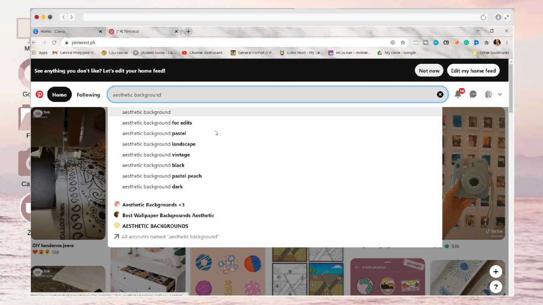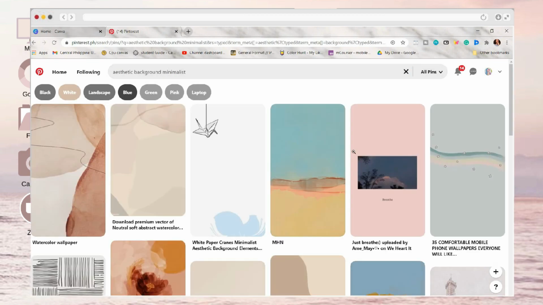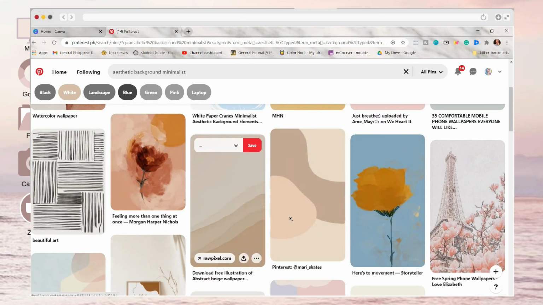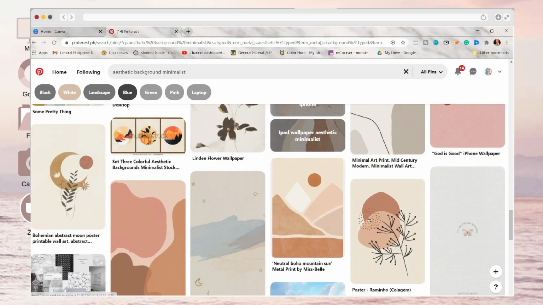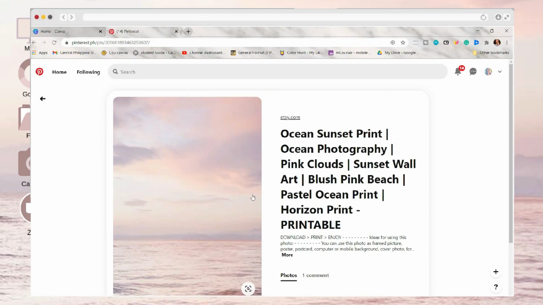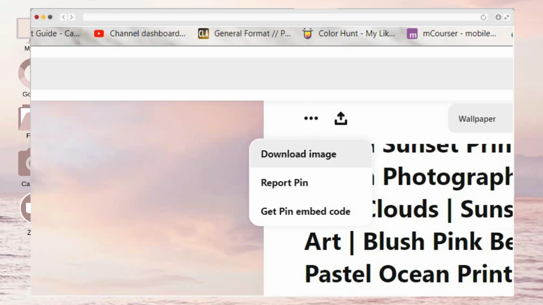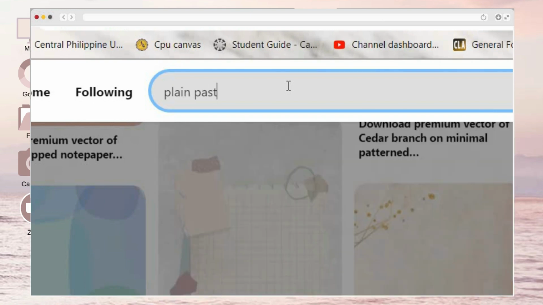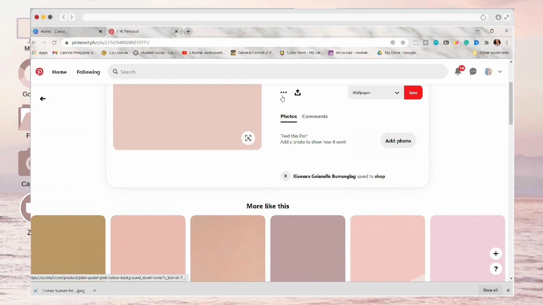Then after that, open Pinterest, and in here I'm just gonna search for some aesthetic background. It depends on what your vibe is or what background you want on your intro. So I just saw this pink skies. And if you want to be minimalist, search for some plain pastel color and you can just use that also. After that, if you already picked an image, then just download the photo.